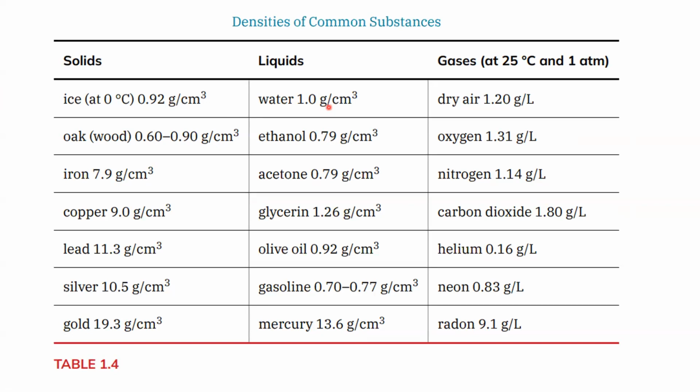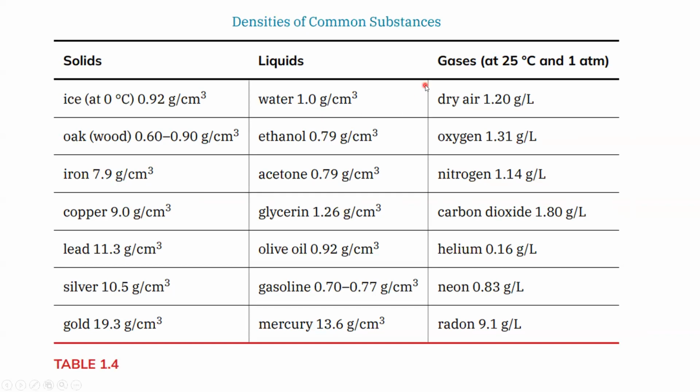And that's got huge implications in terms of our survival on this planet and the survival of a lot of organisms. Because if it was the opposite, ice would sink, lakes and things would freeze from the bottom up, so they wouldn't help protect the organisms in those during the winter.